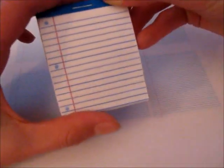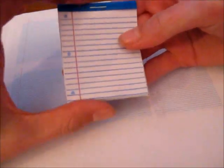Okay, so I printed off 6 sheets, and that's the same as I did for this one. As you see, the kinds of paper are a little bit different, but I just could not find this one. If you find it, you can post the link in the comments. I wish I could have found that one, but for your sake, I just printed off one that you could find. So now just cut them out.